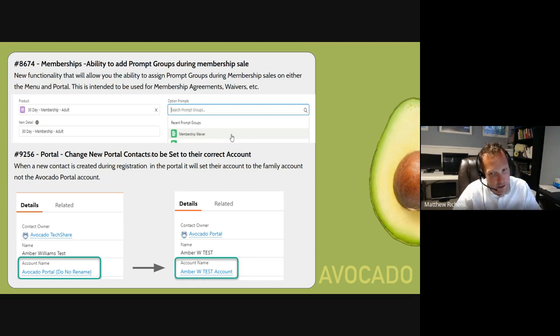We never used it in Avocado because we used your account contact permissions, but it caused us a bit of a problem because we always filled it in with the Avocado portal name, if you remember that, and that was causing a lot of confusion for people. So we've now changed that, so it's going to fill in the proper account name when you generate accounts and contacts on the portal.